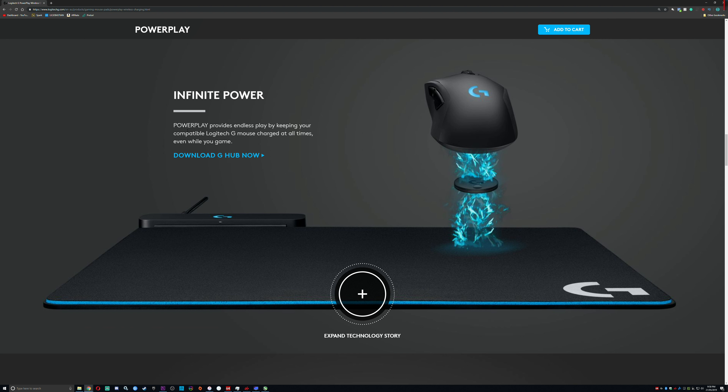Something else that is actually awesome about this mouse is that it supports Logitech's PowerPlay software and hardware. So if you want to get the Logitech PowerPlay mousepad, your mouse can actually wirelessly recharge on the mousepad while you're gaming — meaning you never ever have to plug in a cable again. Obviously the mousepad itself does need to be cabled into a USB port on your computer, so if you want a completely wireless setup you probably won't use it. But if one cable doesn't bother you, it's definitely worth the investment if you're focused on having the most seamless wireless gaming experience.